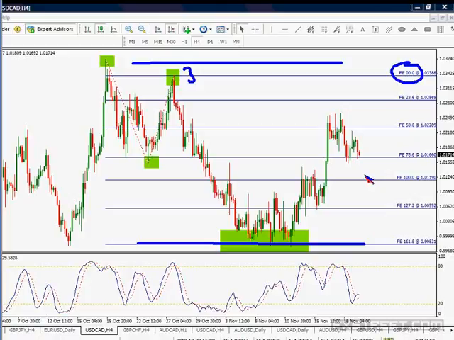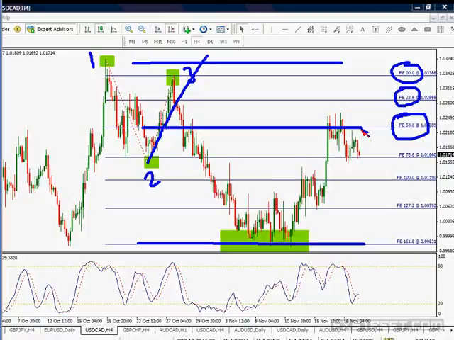What about your entry? For your entry, you take a combination of 2-3 factors. We will plot trend lines. Now this is your 1, 2, 3 pattern. From your move 2 to 3, we will plot trend lines, and we will confluence that with a fib 50. You can even enter on the fib 23.6, but a fib 50 is usually considered to be a safe place.